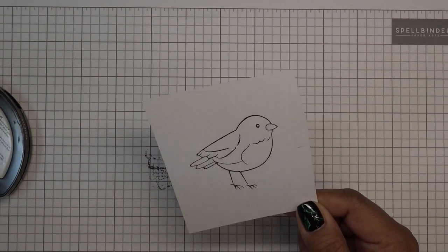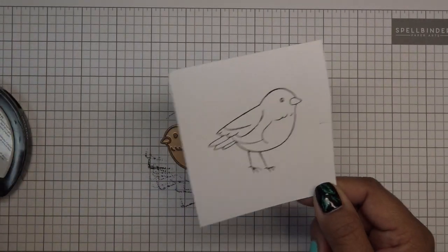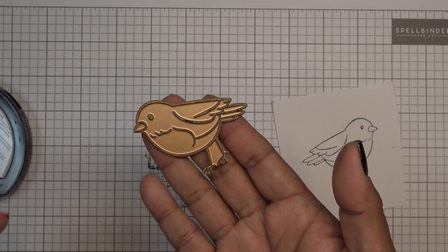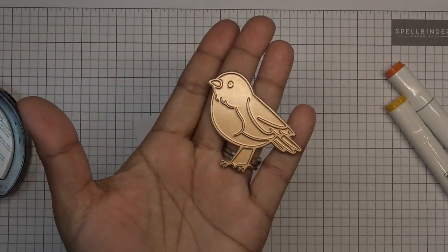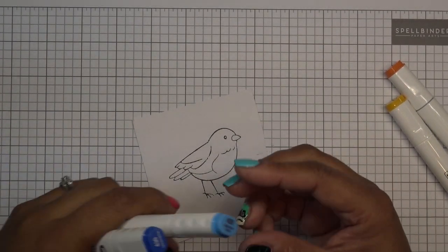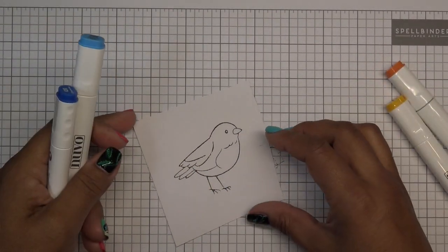So I'm going to let this dry. I always say I let it dry. I don't know if it needs drying time, but I always let it dry. In the meantime, I'm going to go wipe this off. I don't want that ink to stay on here. Okay, I'll be right back. And it came off really nicely there. Put that on my magnetic carrier. And I just chose some colors just to color him in blue again, just kind of like I did in the other one.